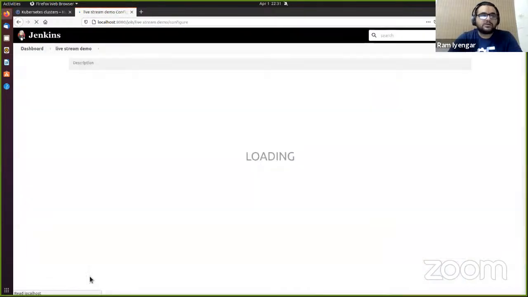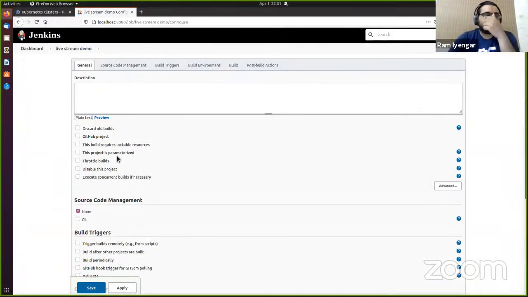So basically, it performs the same steps that Shadrach had shown as part of his Travis demo. There is a GitHub repo somewhere out there. That GitHub repo basically has the source code. That source code has to be converted into a container, and that container gets deployed to Kubernetes.